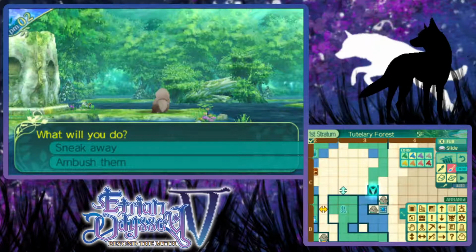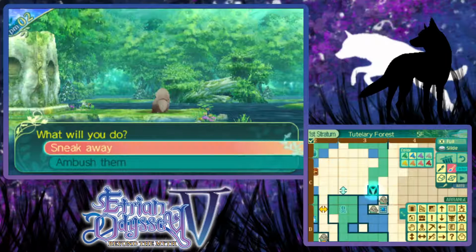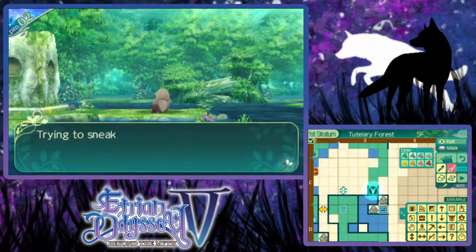If I sneak away, there's a chance they might catch us. If I ambush them, I have a pretty good chance to defeat them.